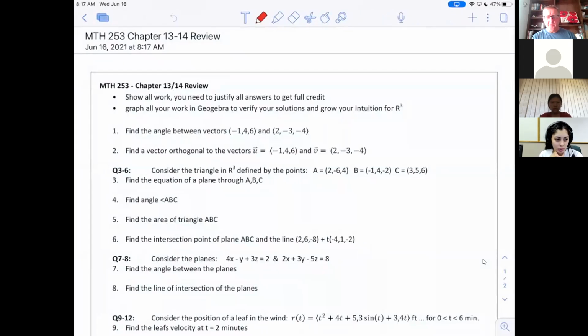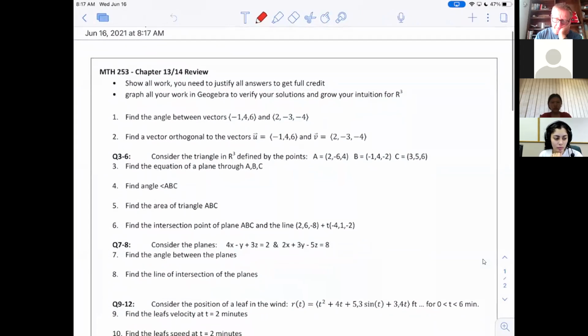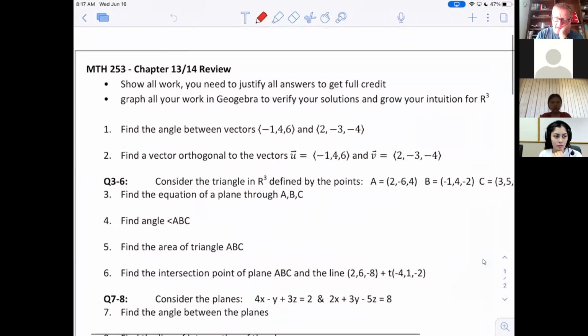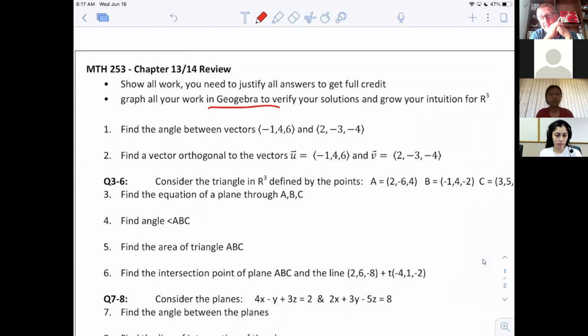So let's take a quick pass at what all this is about. You will have, and I'll say this on the test too, but you can use GeoGebra for this. Notice I said verify your solutions. I don't want to see anything that's just straight from GeoGebra, but you're more than welcome to verify and play with it, make sure you're seeing what's going on. As you're looking at these questions, make sure you're looking at the note sheet that I gave you, because that's also something you'll have in front of you.